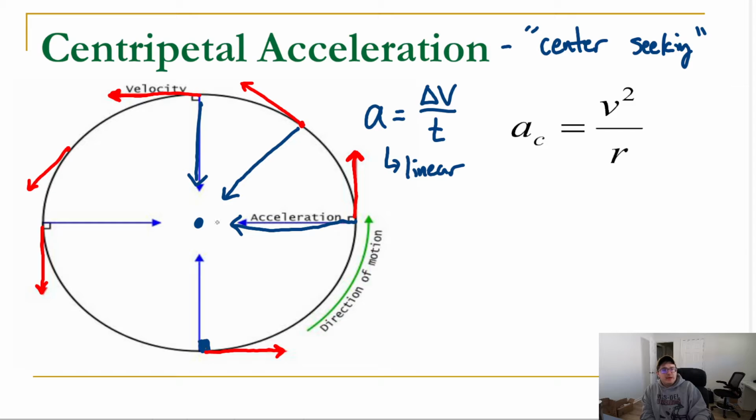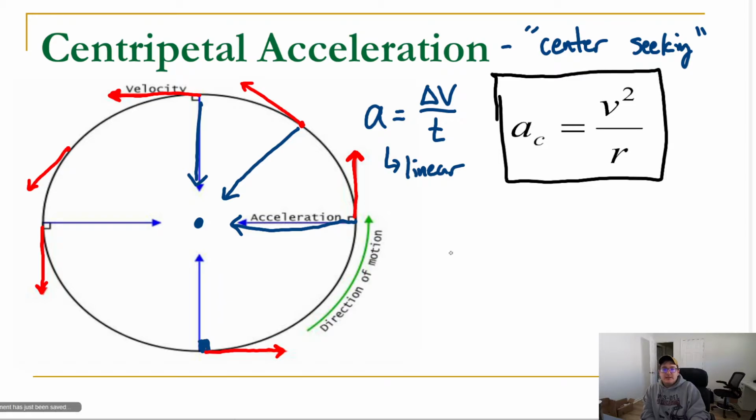Well, how do we calculate it? We could spend some time deriving the formula for it, but I'm going to leave that for never in this class. We're just going to say centripetal acceleration is velocity squared over r. Well, how do we unpack this a little bit? If you know the tangential velocity, so I'm going to say v sub c for centripetal velocity, and you know how far you are from the center, so we'll call that your radius r, you can figure out the centripetal acceleration pretty easily.